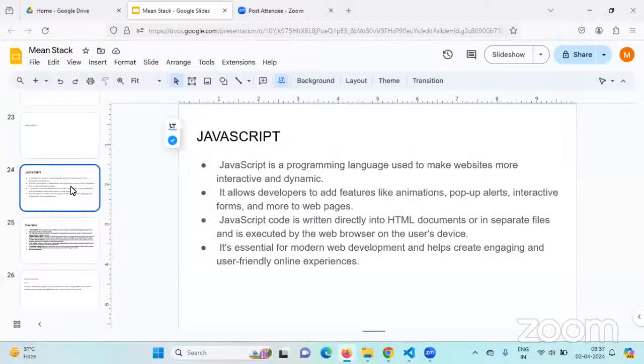It has functions and all. So because of this, you can choose any programming language, and you can solve your real-time problems. So these C, Python, Java are like real-time programming languages that you use in backend.